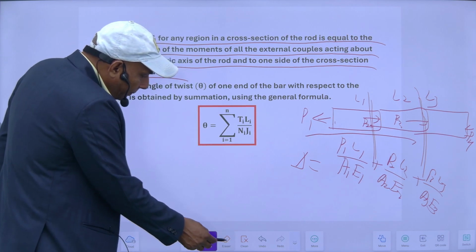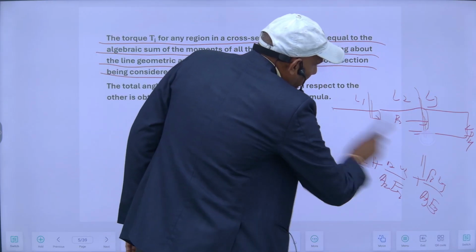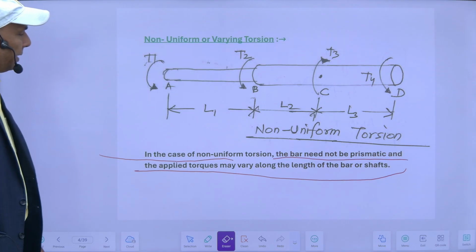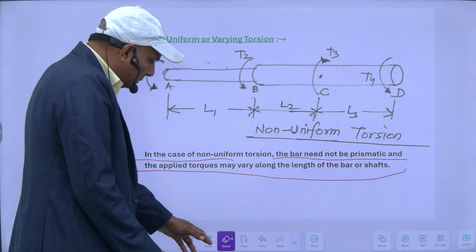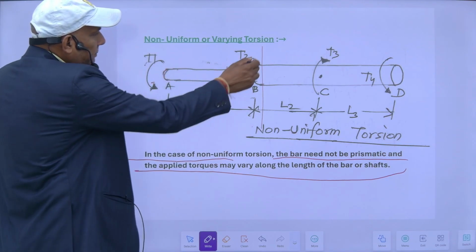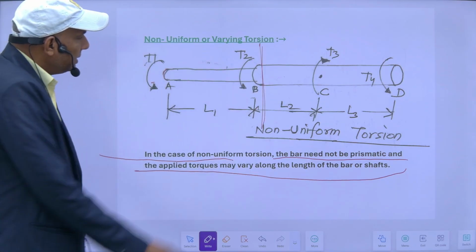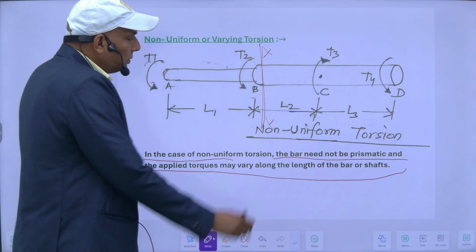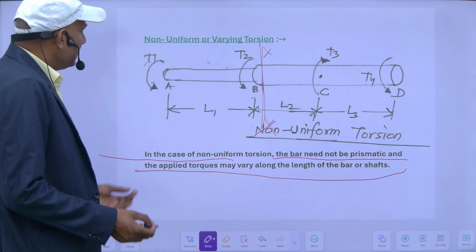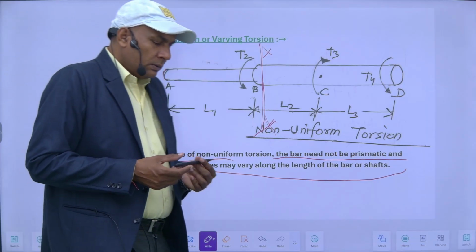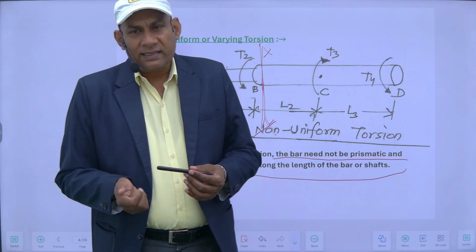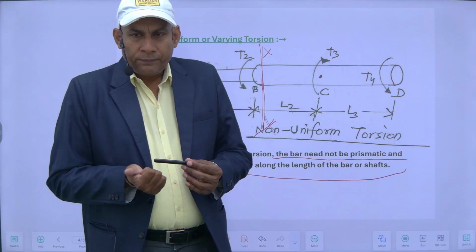Likewise in torsion as well, my practice is that if I want to know the torsion at this junction, that will be equal to the algebraic sum of all the torques which are acting on one side of this junction. So suppose this is my x-axis, and I want to know my torque here. That will be the algebraic sum of T1 and T2. Suppose this is anti-clockwise. As I explained in my early class, there is a procedure, either way we can write it clockwise or anti-clockwise. Another method was the vector method.